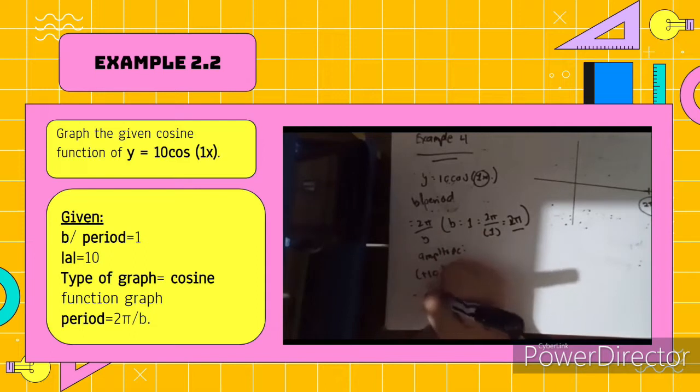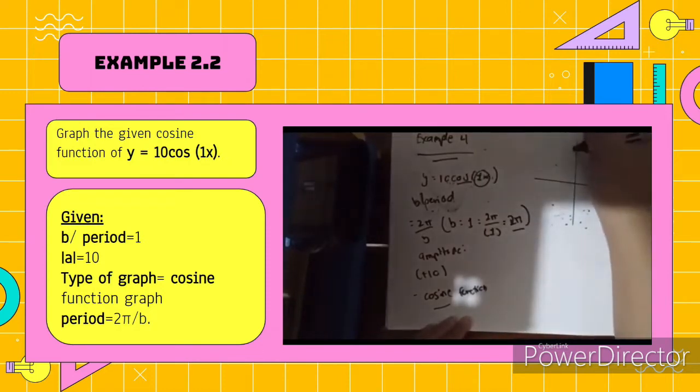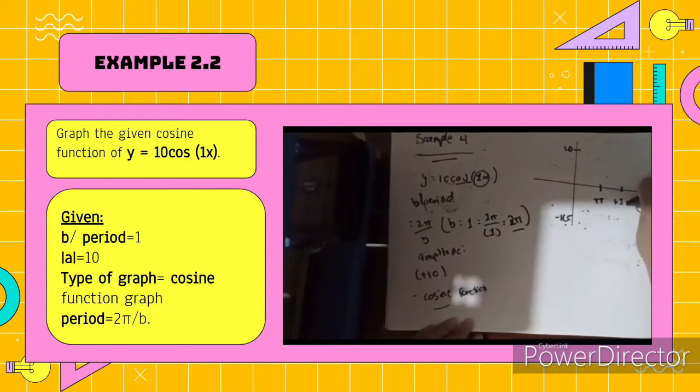Since the value of the end of the cycle is 2 pi, half of 2 pi is 1 pi, or pi. Then halfway between 2 pi and pi is 1.5 pi, or 3 pi over 2, and halfway between the origin and 1 pi is 0.5 pi, or 1 pi over 2. As a result, the graph will look like this.